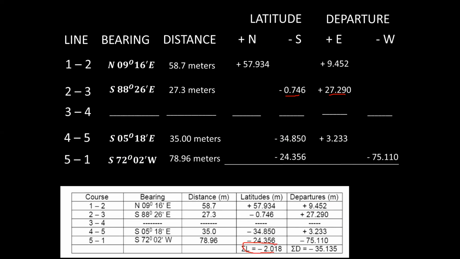Negative 2.018 under ng latitude. Now, we have to take the opposite sign of negative 2.018. Kung ano yung makukuha natin dito, lagi natin kinukuhanan ng opposite sign. Kung negative ito, gawin natin positive. At dahil ginawa natin positive, nasaan ba yung positive ng latitude? Di ba't under ng positive north? So dito natin ipipill in yung sagot na positive 2.018.